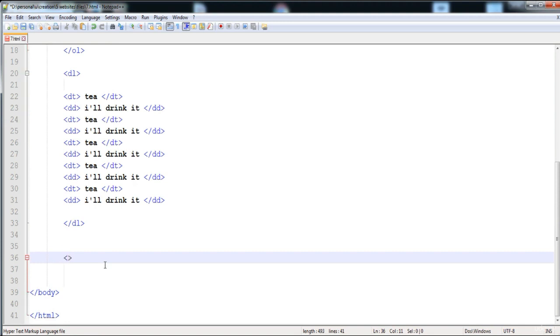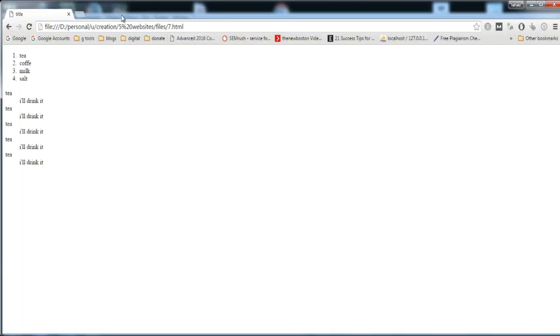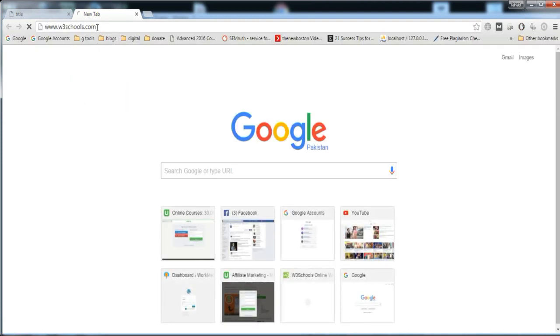So first of all, what we need to write is iframe. It is the opening tag and then the closing tag. Here is the iframe, and here we need to write the source, and here I'm gonna add any other website like CNN or w3schools.com.